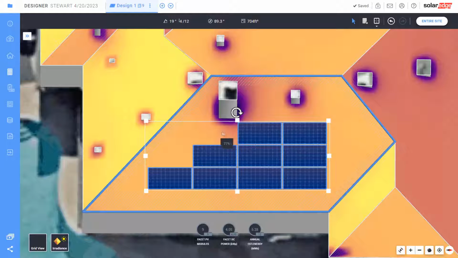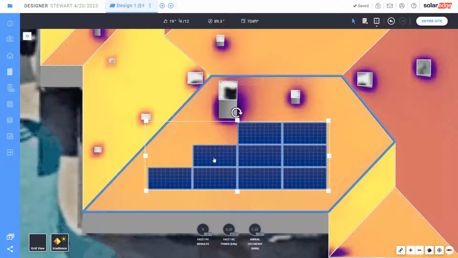And we can see right here, in this specific area where the shadow is most prominent from our satellite image, this spot is going to produce around 70% of its annual expectation. 70%. And we see that anywhere else on this eastward facing facet is around 80%. So we're losing about 10% of our annual production. And that's specifically when the sun is setting, right?